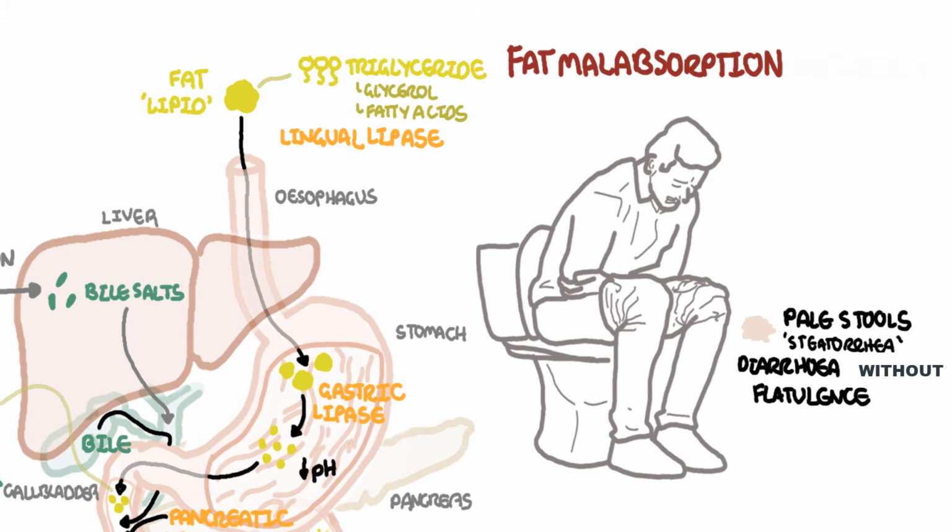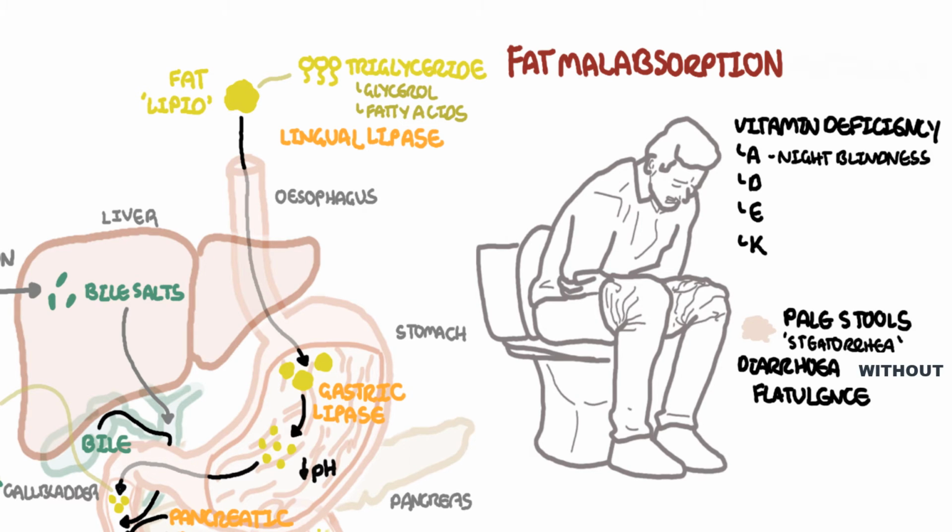Further, with the fat-soluble vitamins we mentioned earlier, you can also have deficiency of these. So ADEK. If you have vitamin A deficiency, you can develop follicular keratosis and night blindness. Vitamin D deficiency: osteopenia, weak bones, osteomalacia, and osteoporosis. Vitamin E deficiency: neuromuscular disorders and hemolysis can occur. And vitamin K deficiency, you get easy bleeding.